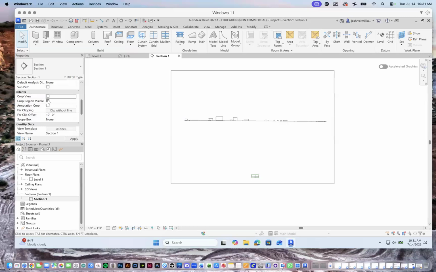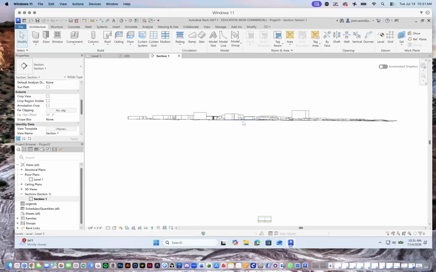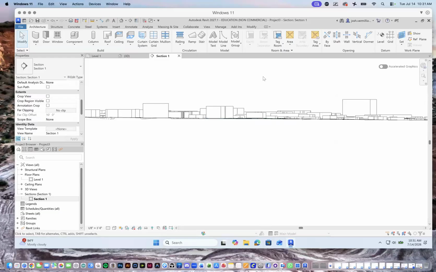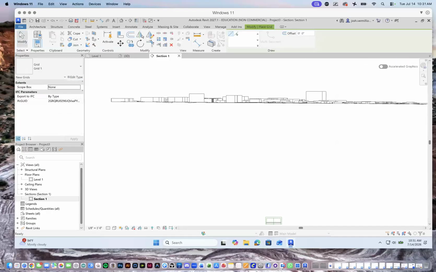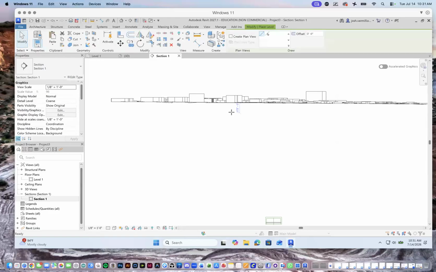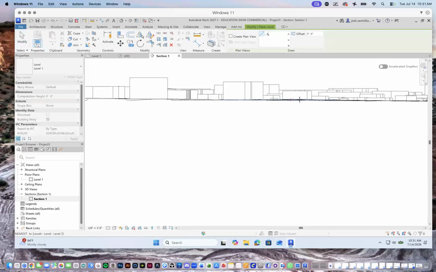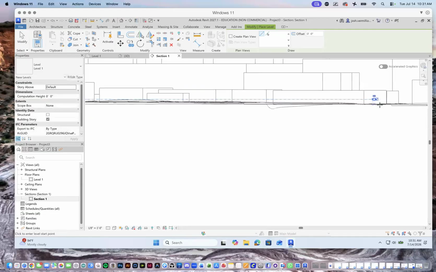I'm going to say don't crop view, don't crop region, clip with outline, no clip for the moment. Hit OK. There we go. Now we can see everything at once. The section isn't even being clipped anymore. So let's see. Let me try this now. Let me add, oh, wrong one. Architecture level. And I'll just add one up here somewhere that maybe we can use and get a floor plan from. All right.